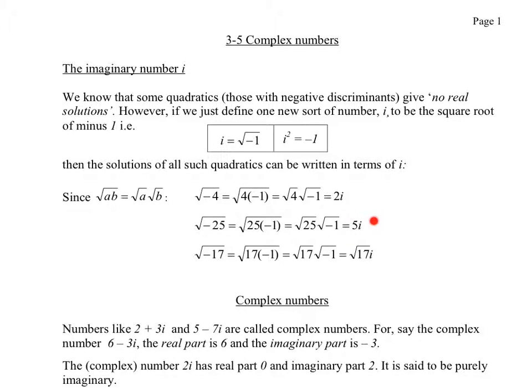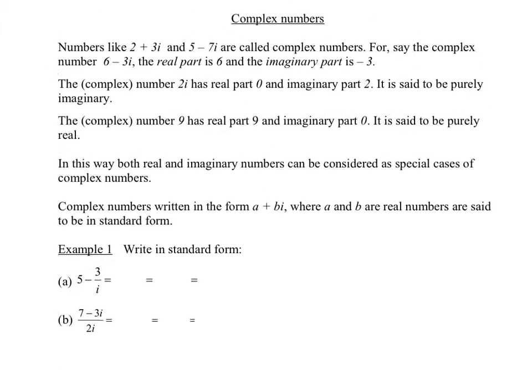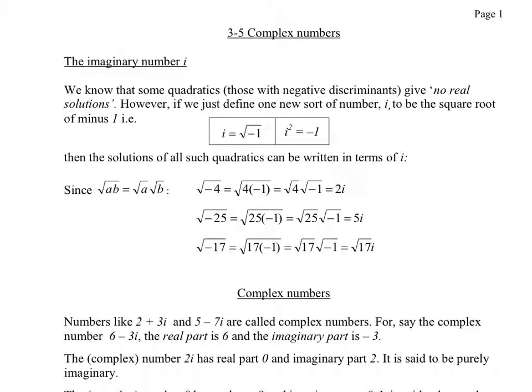Similarly, if you did 5i times itself, you would get 25 times i squared. The i squared would be -1. Right? That would then be -1 times 25, -25. And if you've got something that's not a nice square number, like 17, you can just write i times the square root of 17 as a square root. Now, all these things here, 2i, 5i, and i times the root of 17 are all imaginary numbers. Complex numbers are made out of a real part and an imaginary part.